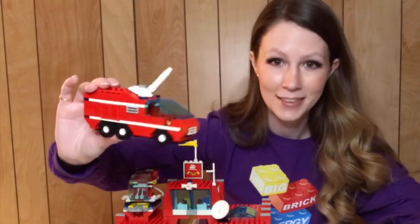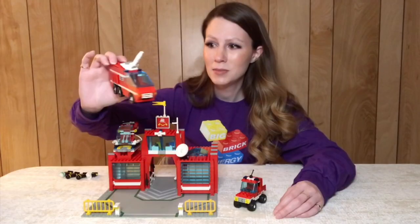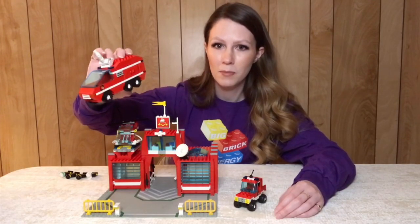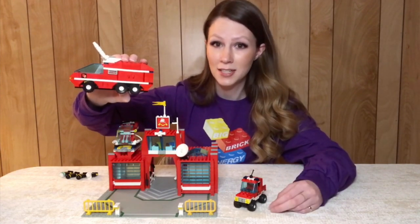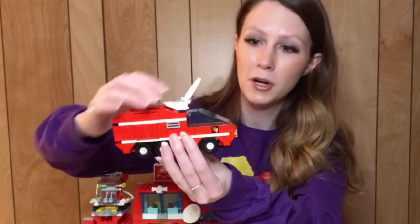But other than the fact that I don't feel it really looks like a fire truck, it's a really cool build. This particular build did take a while. The vehicles are pretty intricate, I think. And so, actually, I think it took me longer to build all of the vehicles than it did to build the building itself. So this has some movable parts to it.